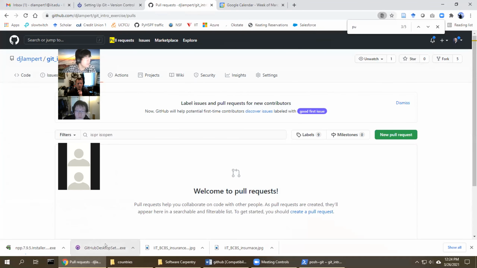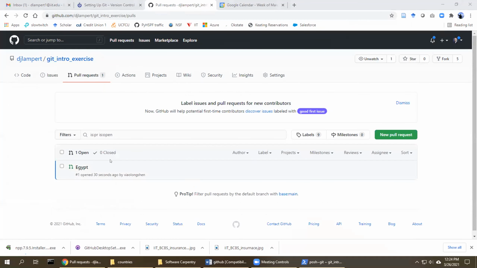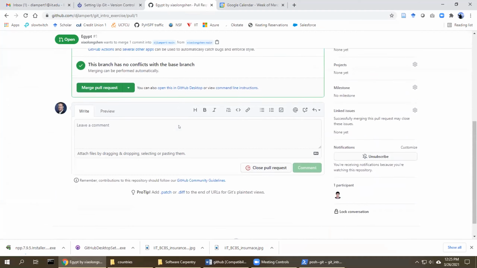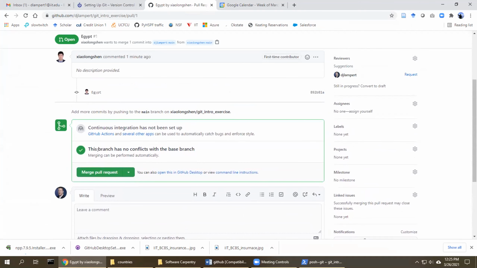Yeah, I already sent one. Let me refresh and see if it shows up. Okay, perfect. Your changes to Egypt, you see how they show up here on mine, saying Xiaolong did some changes and he thinks they will improve my version. Now I can choose to accept those, and I can view the changes. If I click this, I should be able to go in and see. One of the things it says is that there's no conflict, like you didn't change Egypt and I also changed Egypt. So it should be no problem.